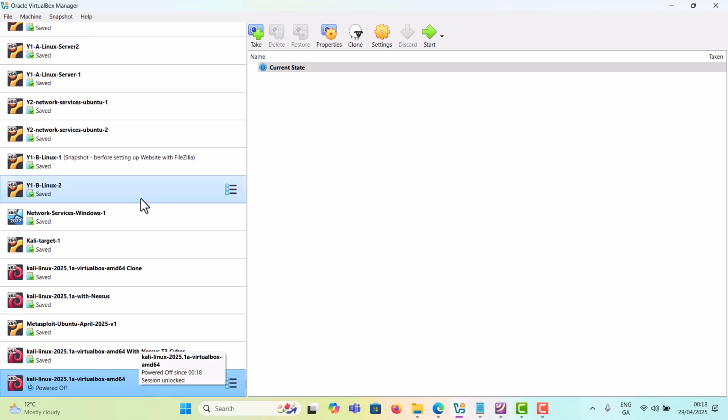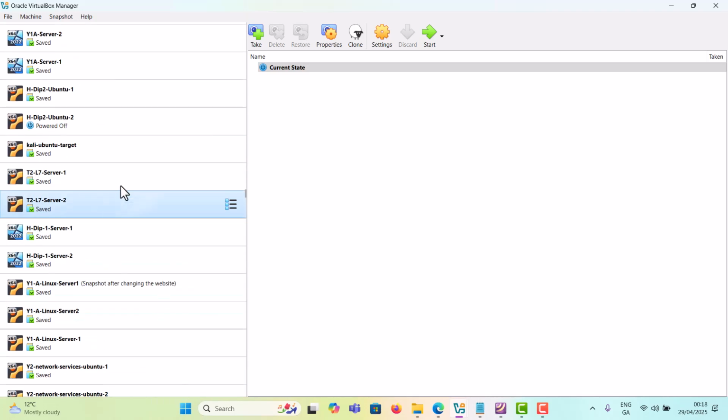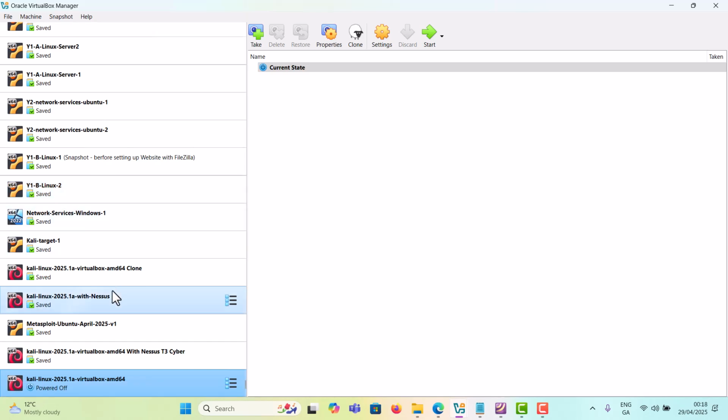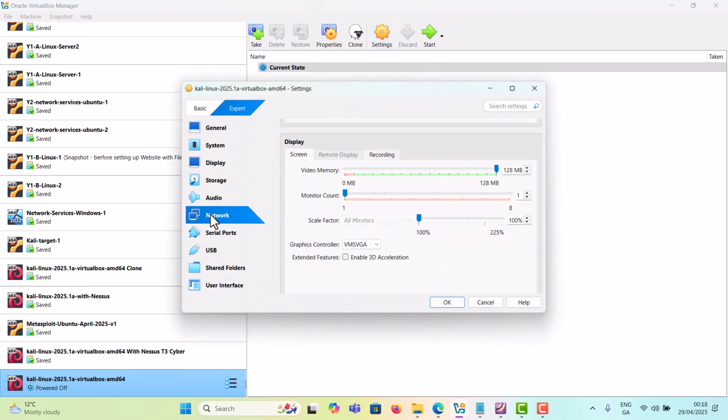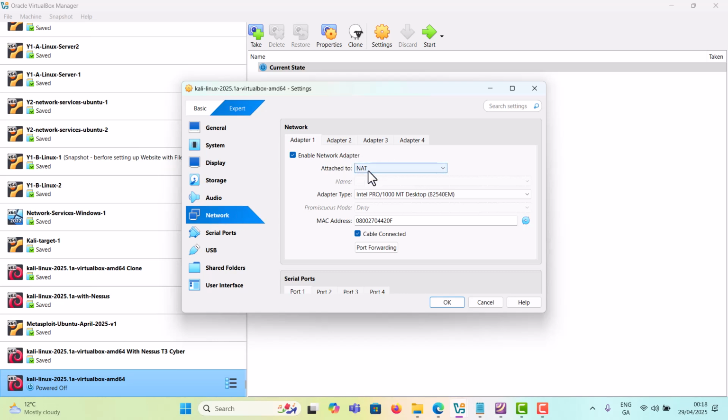I have a whole bunch of other virtual machines, a ton of them, but I've got a terabyte hard drive. Anyway, one of the first things I like to do is go check the network adapter. If you go here in the settings and go into network, by default it has one adapter on NAT. Leave that one on adapter 1. This one is going to give you internet access. However, there's a problem. If you only have one adapter, you can connect to the internet, but you can't connect to anybody else on your network.